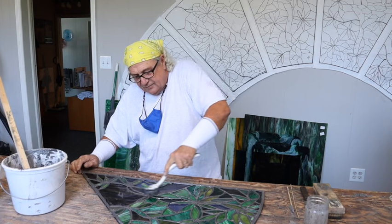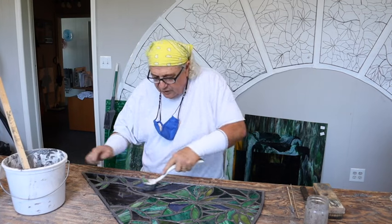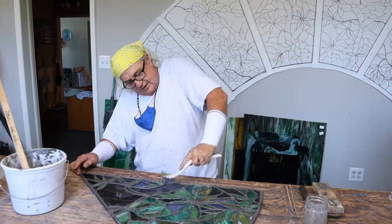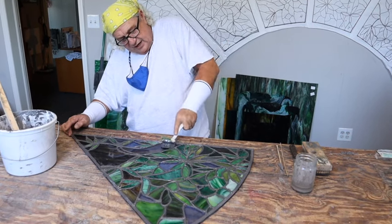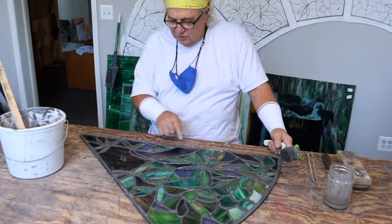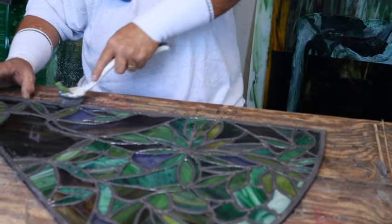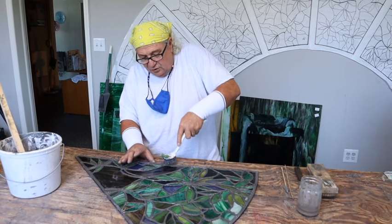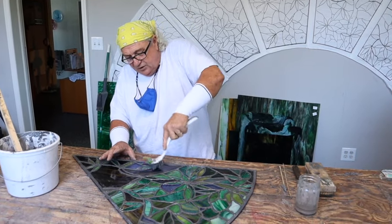You can see that I'm going in a circular motion, and then on areas that are really pretty much straight, like especially along the edge. These solder joints are so close together, I can't pull that edge out. But sometimes, y'all, when you're puttying your window, you want to make sure you get glazing in the outside edge as well. So you may have to hold it and pull. Hold and pull, and do it like that.